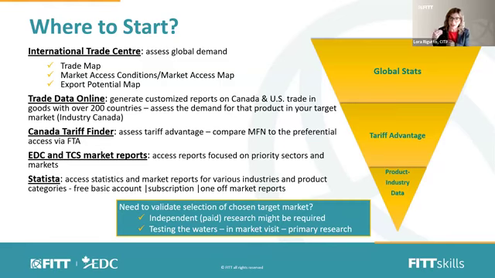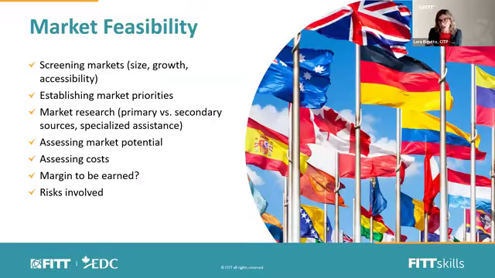Companies and organizations need to be strategic in their market research and not just research for the sake of researching. But I always say start with the global stats, look for your tariff advantage, and then try to find that key product industry data. Then this information hopefully will allow you to determine the feasibility for your organization to export to that market.